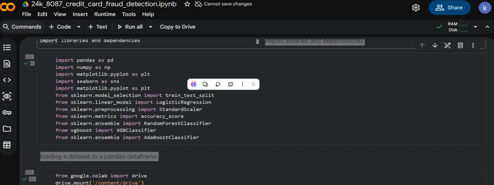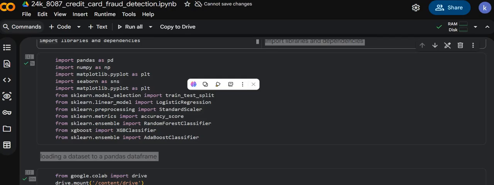This is Anam here, and I would like to present my project, credit card fraud detection using machine learning. The objective of this project is to build a machine learning model that can identify whether a credit card transaction is fraudulent or legitimate.